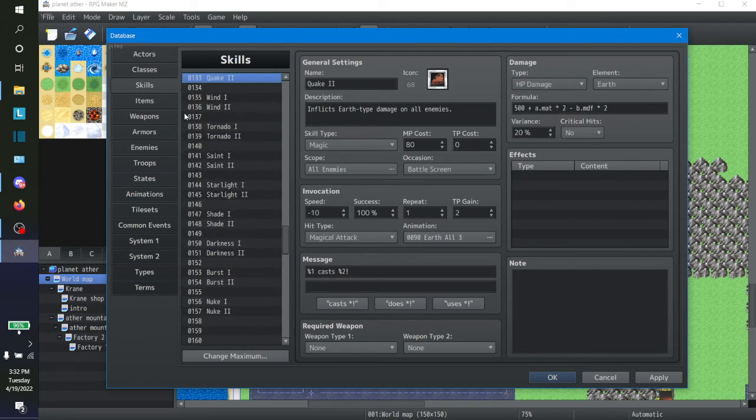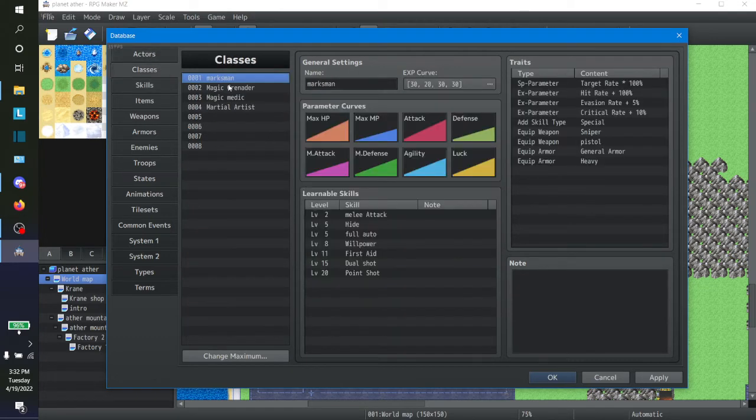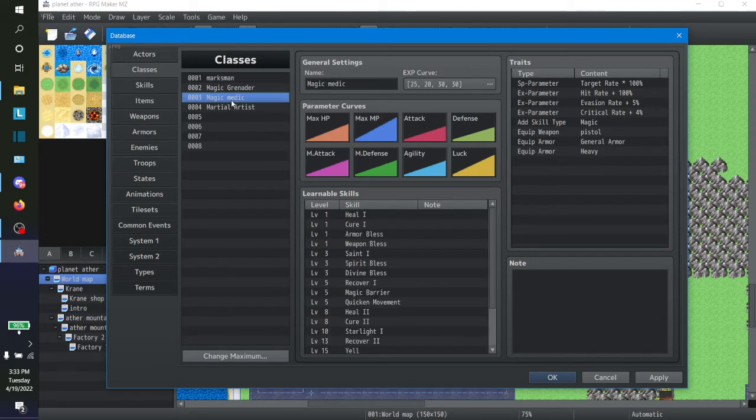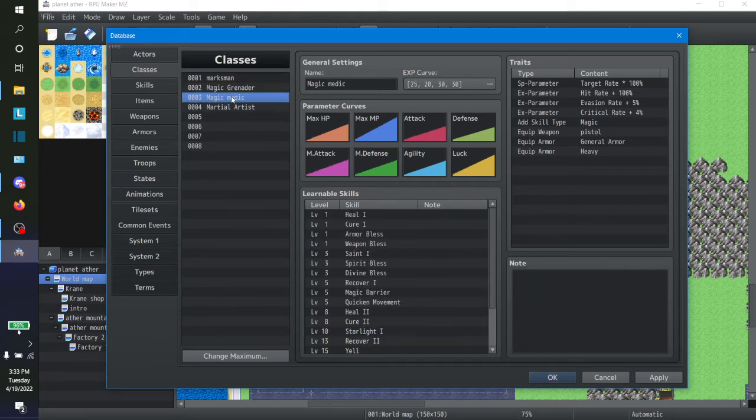Now when you go up to actors, classes, remember how we have the magic medic? The magic medic has the magic barrier. We also have somebody else, the magic grenader, which learns spell enchantment and Magic Mirror as well. This one uses magic barrier, not Magic Mirror.